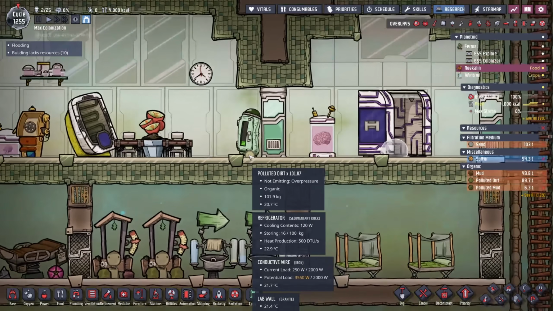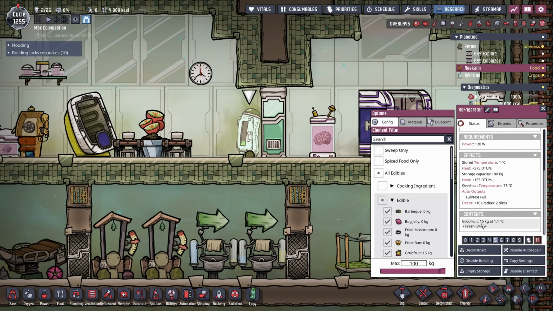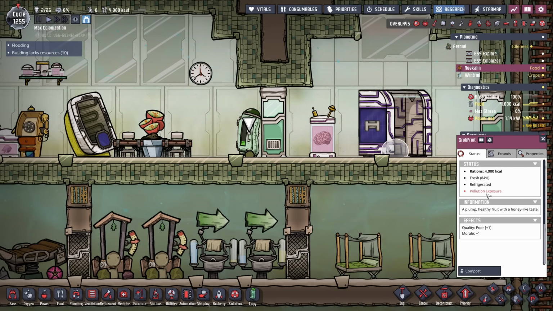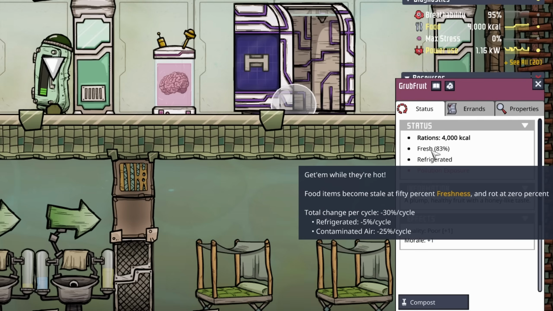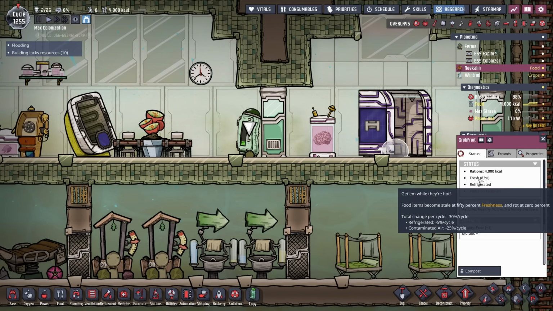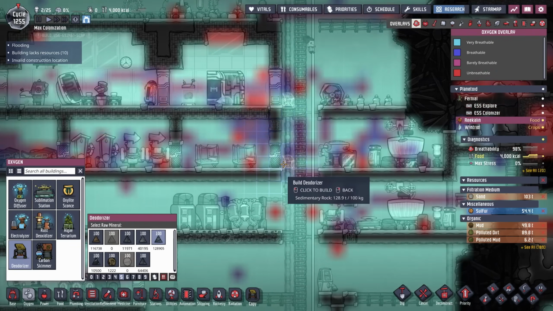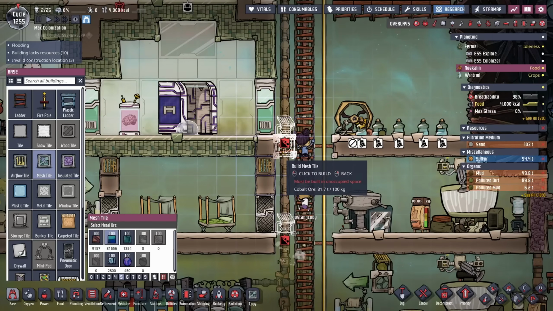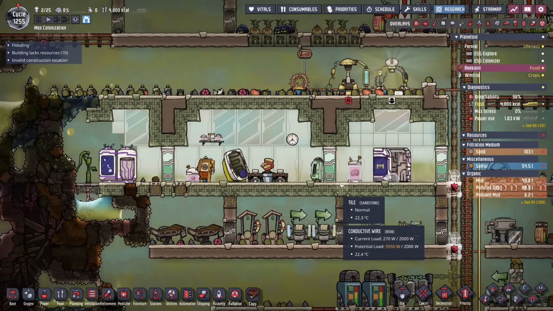You may have also noticed there's 100 kilos worth of polluted dirt here, which means we're losing a little bit of grub fruit. You figured they'd eat it all before it spoils, except for the fact that this refrigerator has pollution exposure, which is causing the grub fruit to lose 30% freshness per cycle. In other words, in a little over 3 cycles, all the fresh grub fruit is gone. So I guess it's time for some more deodorizers. I'll put one on both the living levels, change these over to mesh tiles, and hopefully that will fix that problem, at least here in few.